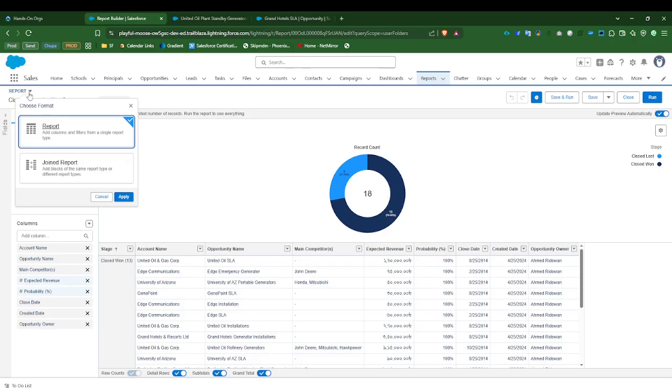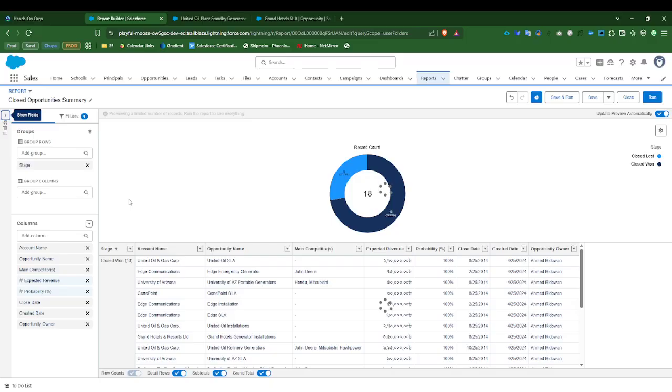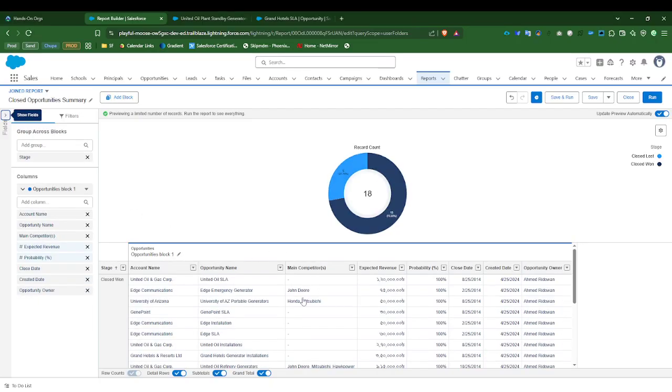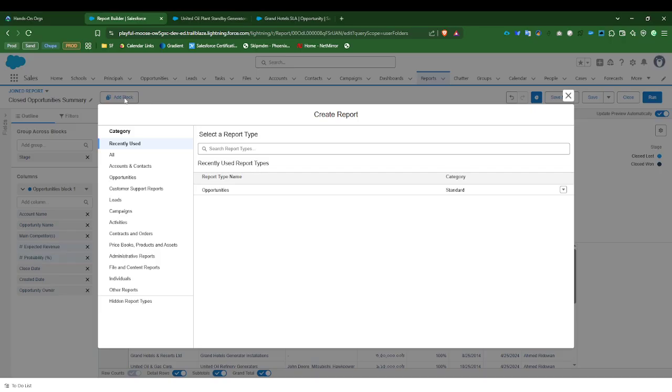And if you click here, you see it says joint report. So if you have another report, you can click it here, click apply, and it will turn this into a joint report. And you can join multiple. You see on the top you have an add block. You can add other reports as well.